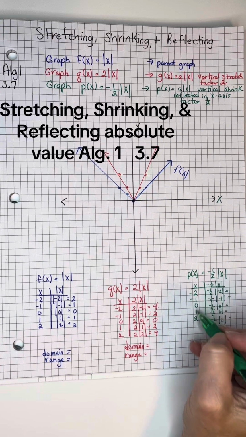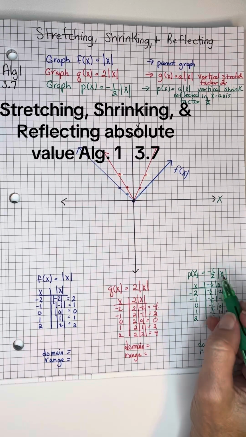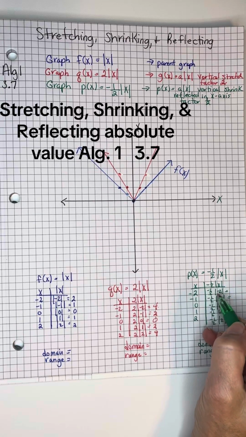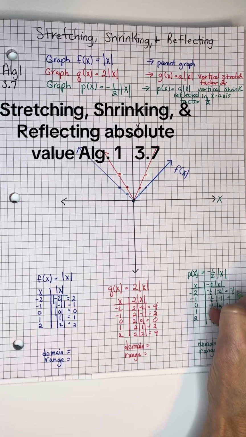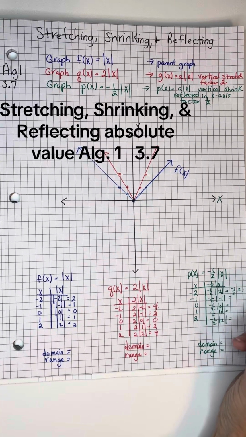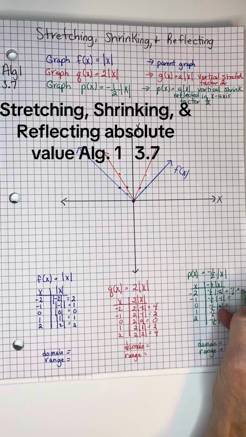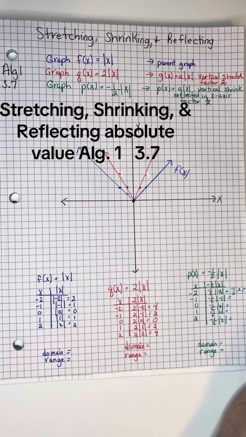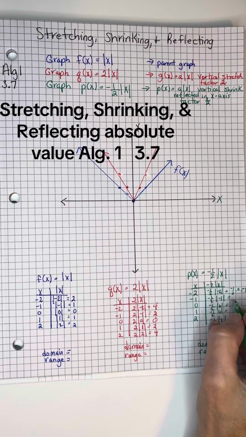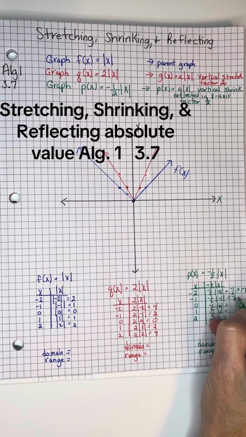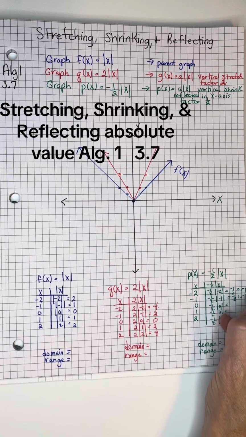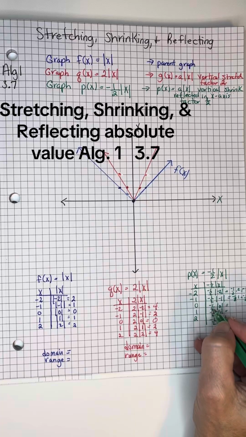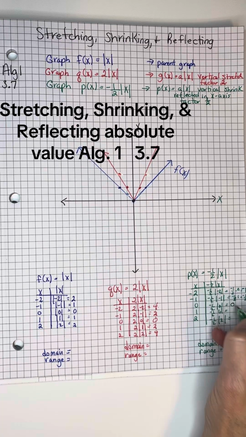I already put down the domain, the same domain as always. And then I've written down it's -1/2 times the absolute value of -2. So that's -1/2 times 2. Well, that is -2 over 2. -2 over 2 is going to be -1. And then here I've got -1/2 times absolute value of 1 is 1. Well, something times 1 is always going to be whatever it is, so -1/2. And half of 0 is 0.